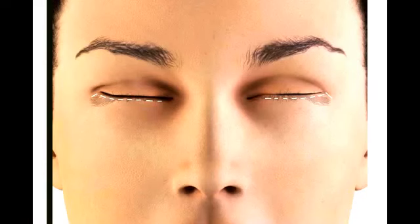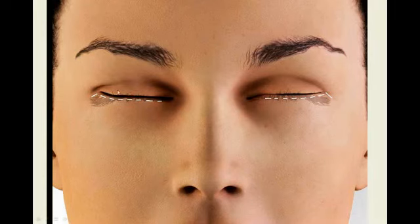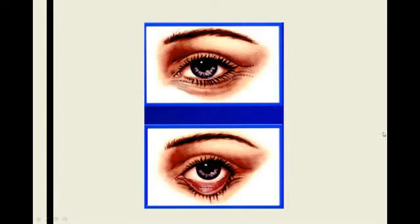So where's the incision for lower blepharoplasty? Well, we've sort of tickled this in with a little white line, and it's placed immediately under the lashes, as you can see here, about the place where somebody would put eyeliner. And there's another example of a different technique down here where if it's just a little bit of fat but no stretching of the skin or laxity of the muscle, you can make a little incision inside the eye, but it's only adequate for removing a fat pad protrusion.